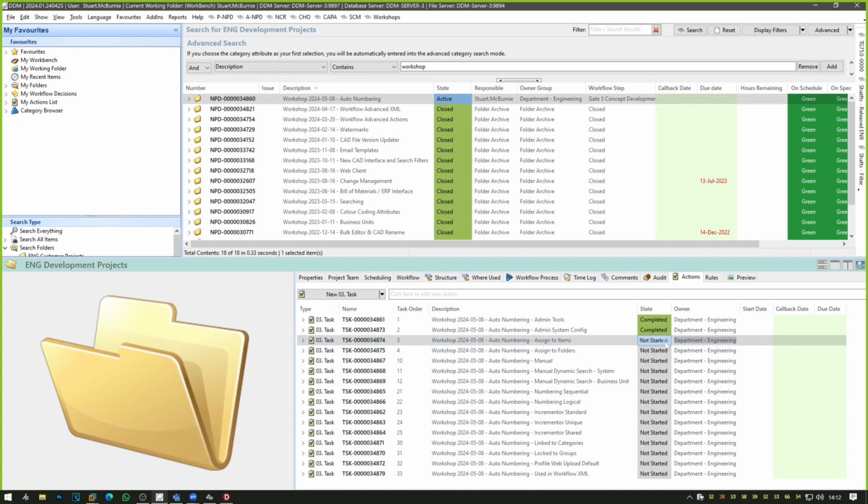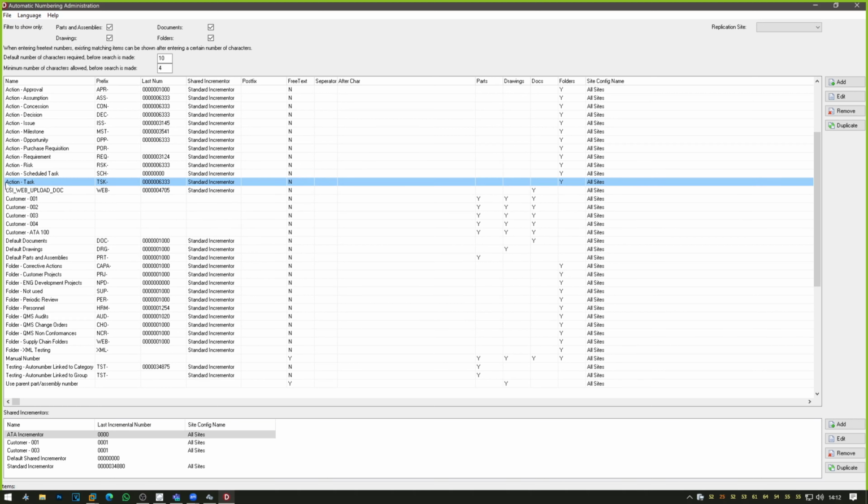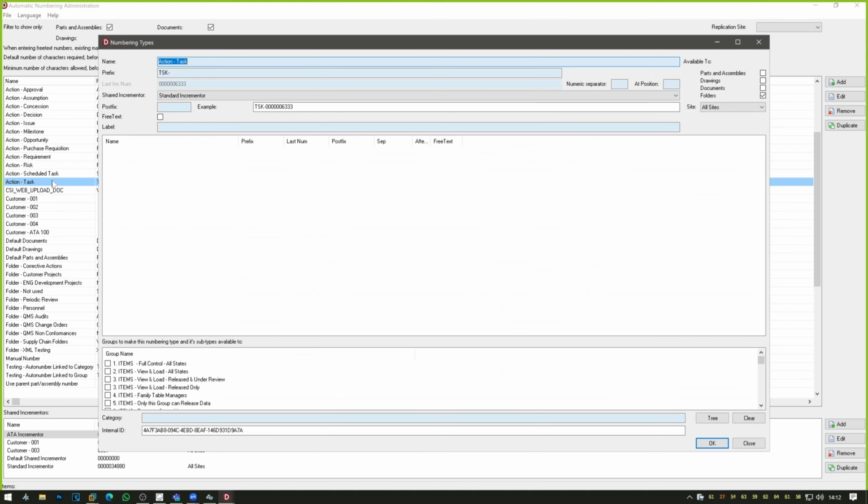Okay. We can do exactly the same thing for folders, assigning the numbering to folders. If we go back into the auto number generation tool, for example, for folder actions for tasks, we've got the defined type of numbering, but this is only assigned to folder types. So here we switch on folders.